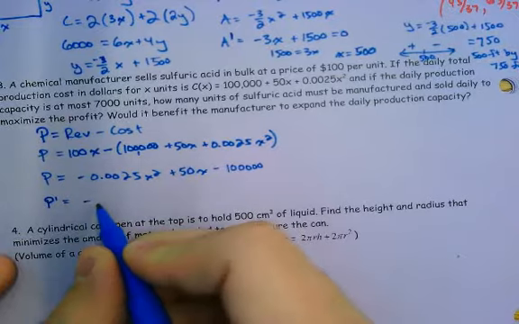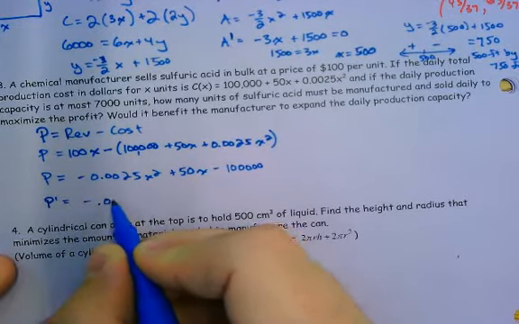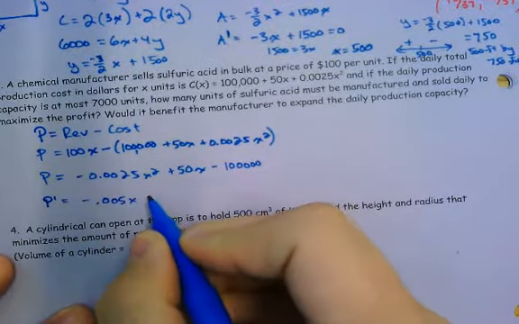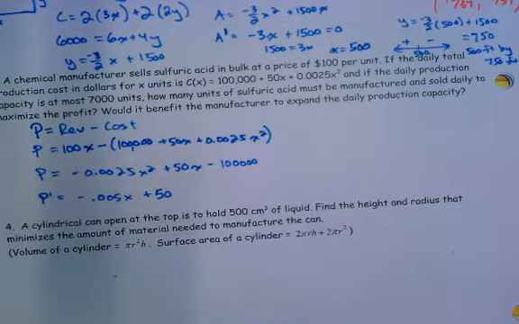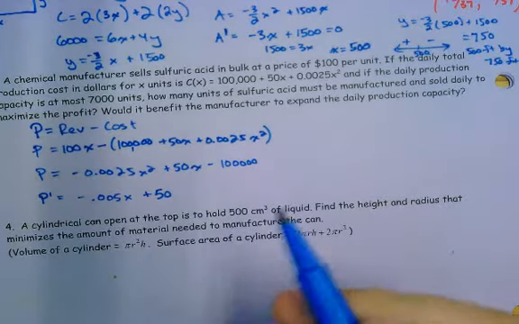So I'm going to get negative 0.005x plus 50. If you notice, after figuring out my equation, all of these steps are the same. I said this: the first step is usually the hardest, figuring out what you're trying to do. After that, it's typically simple calculus with the power rule. The first one was a little bit of chain rule, but usually it's power rule. So what do we do now?